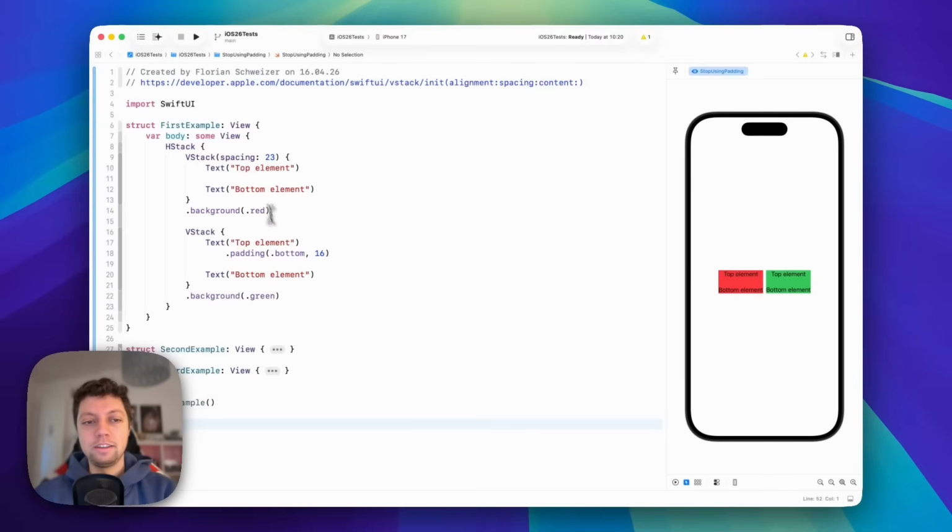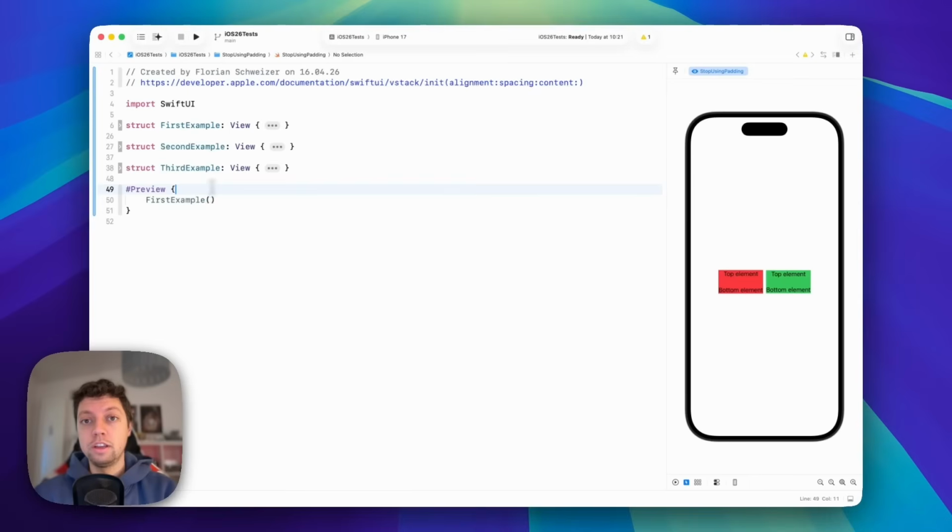As I said, the default spacing value here changes depending on how you use VStack, but still I think it makes a lot of sense to just use the spacing as a parameter for the VStack. I like to do my spacing in multiples of 4 or 8. So in this case, I would do 24 instead of 23 and just accept that it's 1 point larger. This of course also depends on the screen's resolution and screen size. So this was the first example. Use the spacing argument for stacks instead of applying a padding modifier to the elements to space them apart.